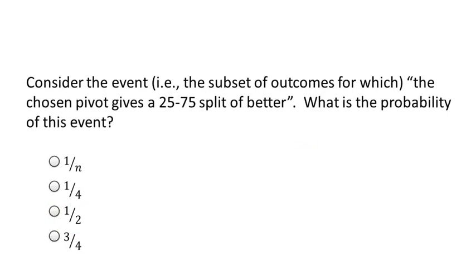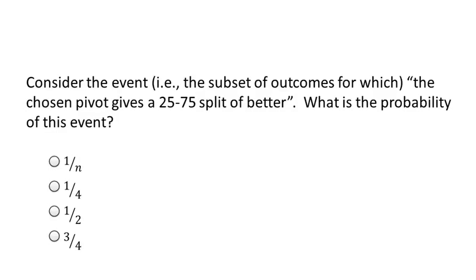Let's move on to the next quiz, which considers our second running example, namely the randomly chosen pivot in the outermost call of quicksort on an input array of length n. So recall that in quicksort, when you choose a pivot, you then partition the array around the pivot, and this splits the input array into 2 subarrays. A left one, elements less than the pivot, and a right one, those bigger than the pivot. And the more balanced the split into these 2 subproblems, the better. So ideally, we'd like a 50-50 split.